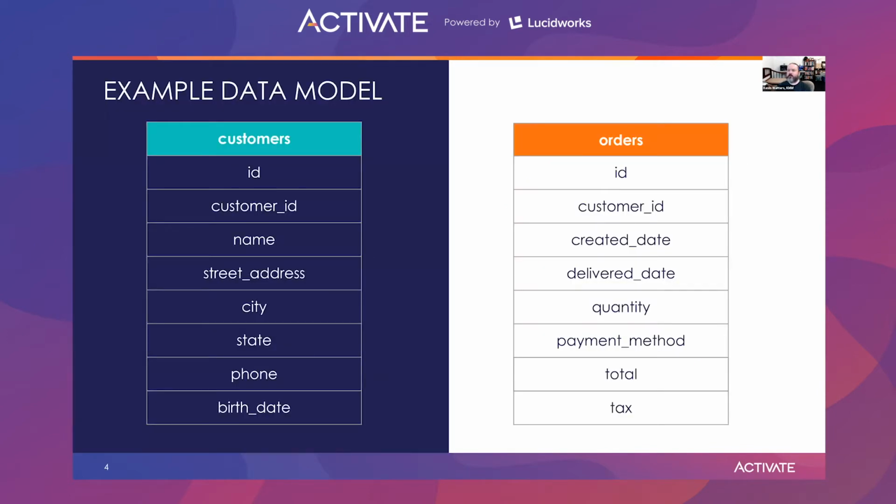So here's an example of the use case that we're talking about in this slide deck, where we have customers. You can imagine a customer has an ID, a name, street, address, city, state, phone number, really any metadata you could imagine putting on a customer record. And it had order records that again had things like quantity, payment method, total amount, etc. And the key thing here is that both of these had a customer ID, and this is fundamentally where the joins would be executed across.